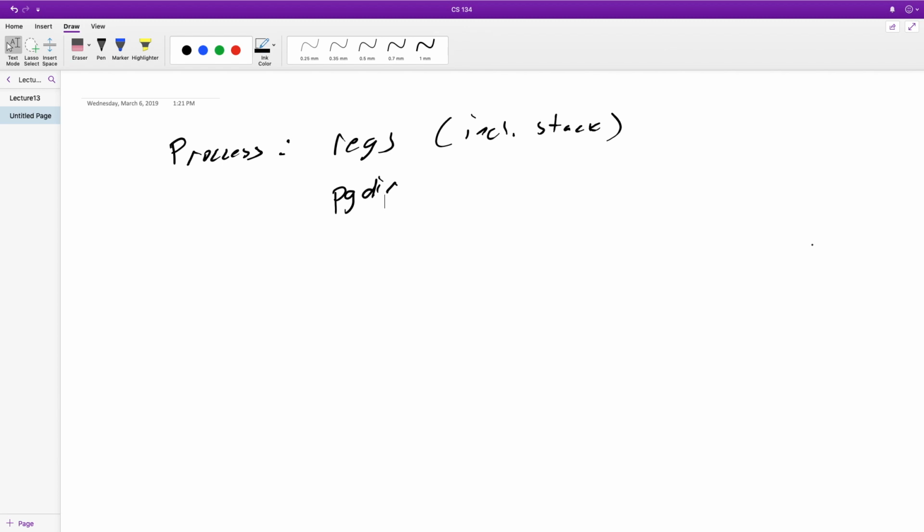Kind of branching off of that, so if you're switching between threads, conceptually, what would change? For the threads, right? If you have multiple threads within a single process, switching between those threads is cheap because all you're doing is exchanging the registers, and you can leave the page directory, which means you can keep the TLB cache happy.